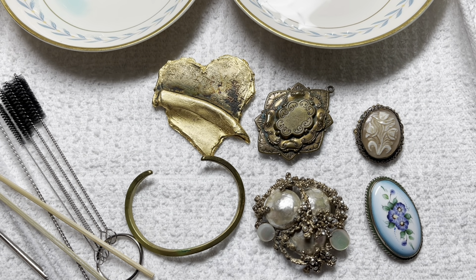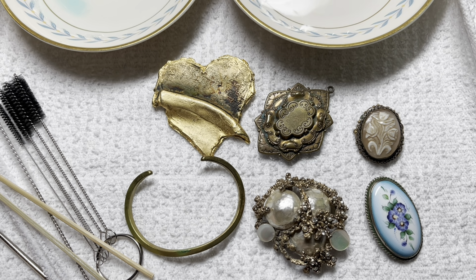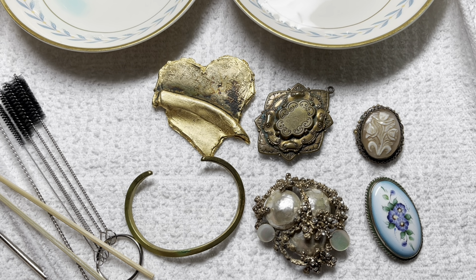I'm Marilyn, and today is part 2 of how to clean verdigris from your jewelry. Last week we covered what it is and what it looks like, and today we're going to try a couple different methods of getting rid of it.